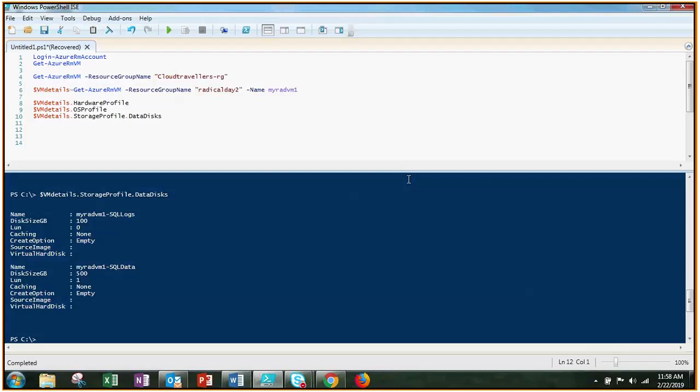Exactly. That's where we started our discussion. The first and foremost thing is you'll have to upgrade your PowerShell version, from whatever it is now to 5.1 or 6.0. To do so, you'll have to download the Windows Management Framework, upgrade your PowerShell version, and then install the PowerShell modules for Azure.